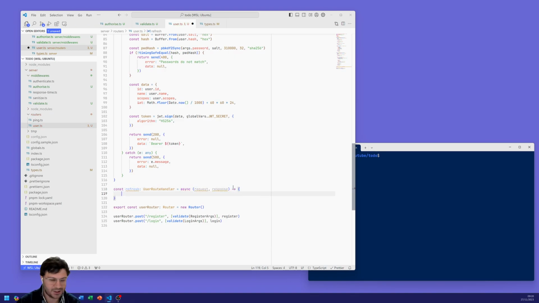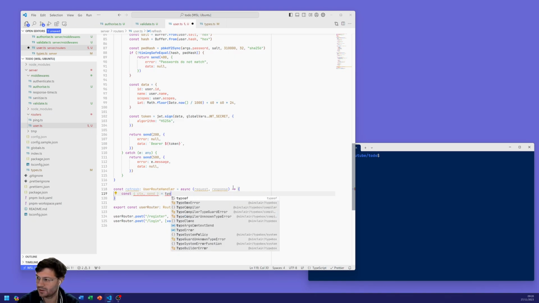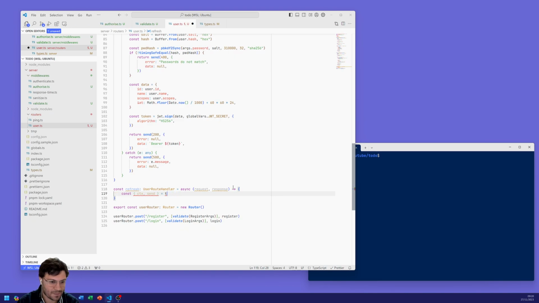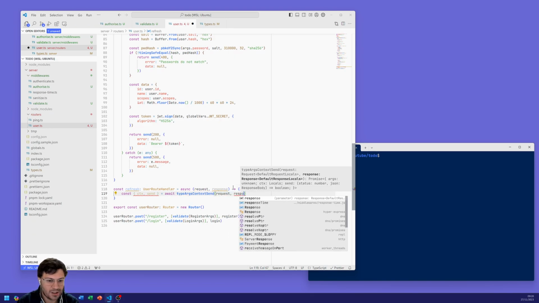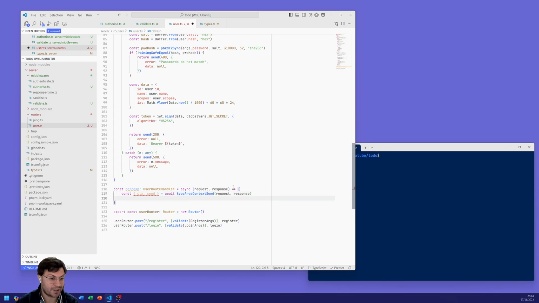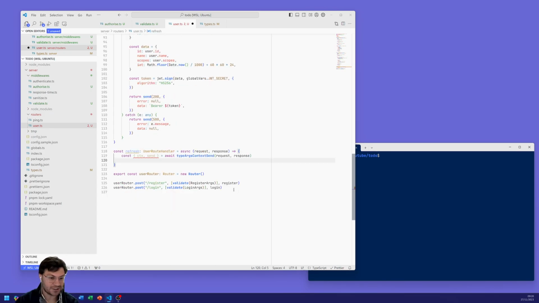And this time we're going to extract the context and send commands from our type args context, send that request and response. In this case, we're not expecting any arguments to be sent by the user, because we're going to actually access their header and get the authorization and just update that token.